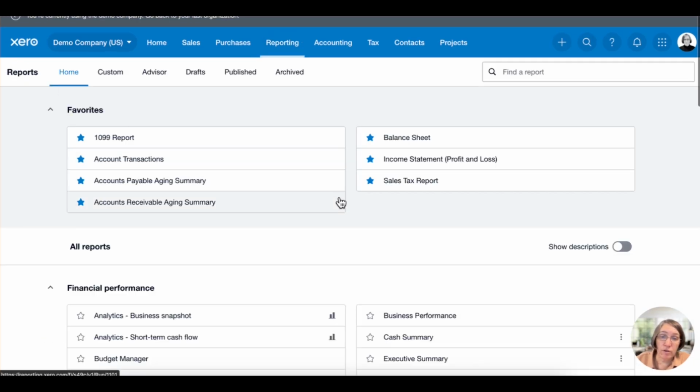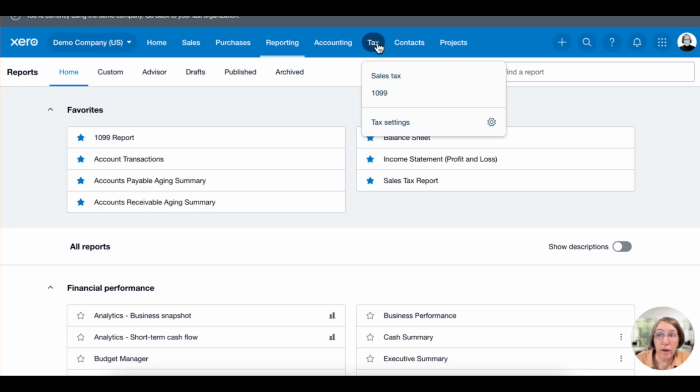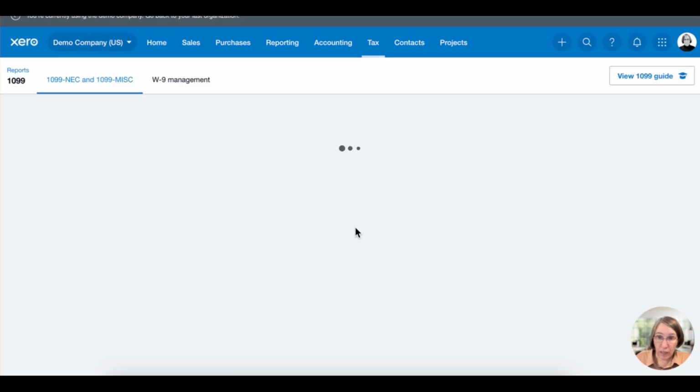There's the 1099 function. Of course, there's sales tax. The 1099 report, unlike QuickBooks, you can review your 1099s all year long. Like QuickBooks makes you wait until December for whatever reason. No one can still figure that out. But with Xero, and actually they finally separated it, because it used to be you had to go digging for this. But for your 1099s, you can review at any time.